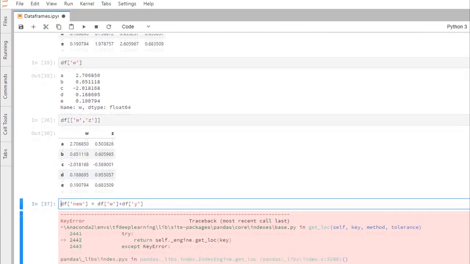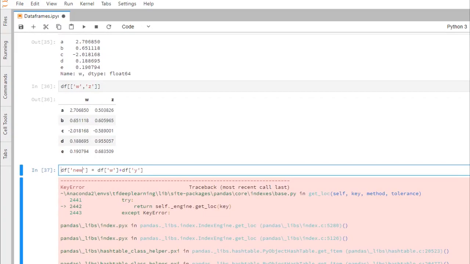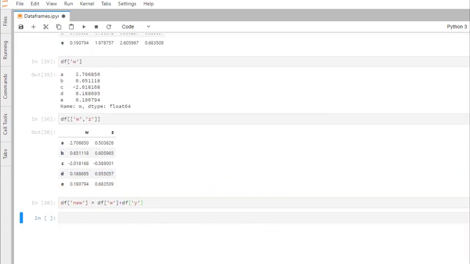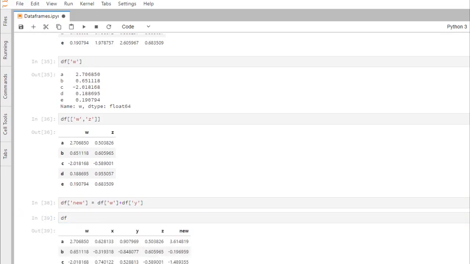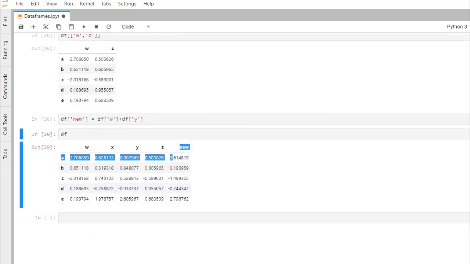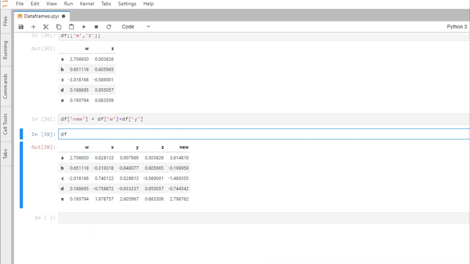If I run this without the new column actually being in the data frame, it doesn't output an error. So if I check df, then it shows that new is over here. So that's how you add a column in a data frame.